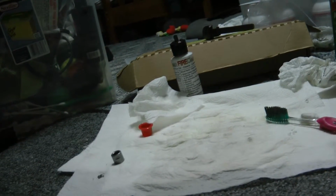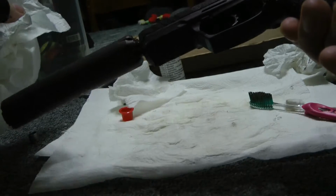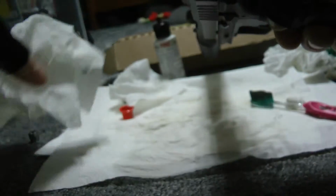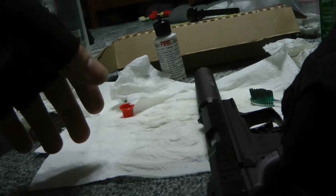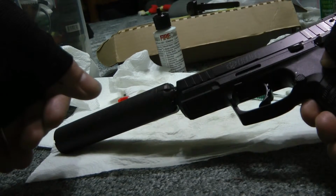Alright, now we'll just take a piece of paper towel or something. I need to wipe off any excess off the gun. Clean up everything. Make sure there's no excess oil hanging anywhere. You don't want to rack the slide and have a big oily mess there. And like I said before, we're ready to go.